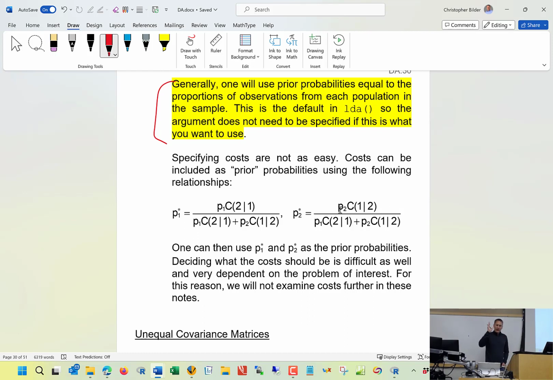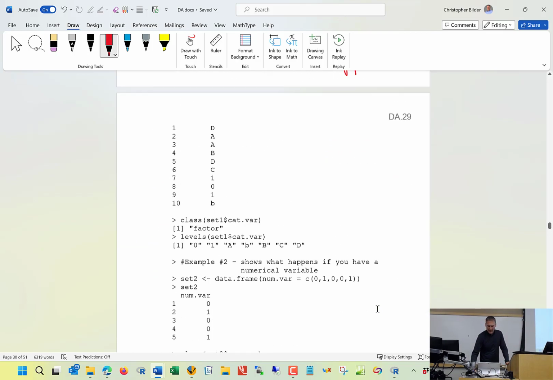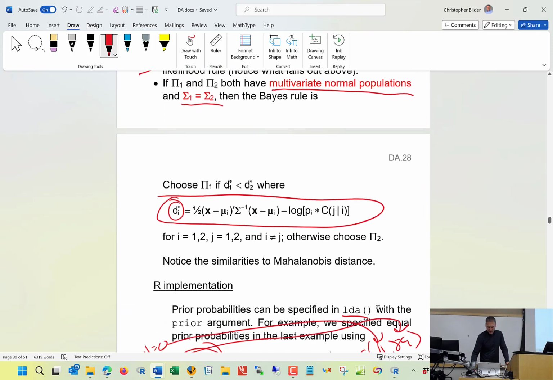If you find yourself in a situation where you would like to actually do it, here's how you can. I've seen books refer to this as you trick the software. You simply adjust your prior probabilities. Well, why? Take a look at this expression that we saw before.